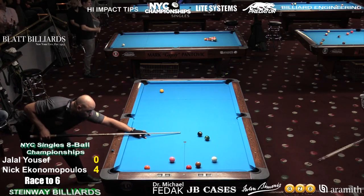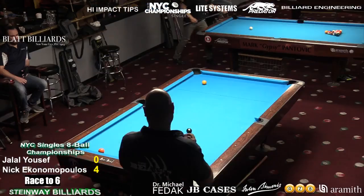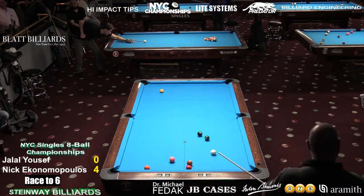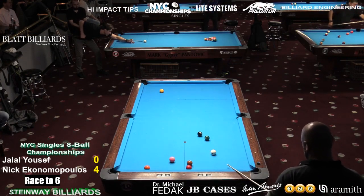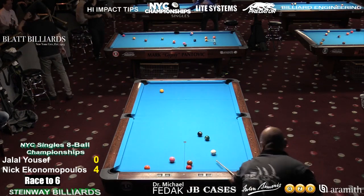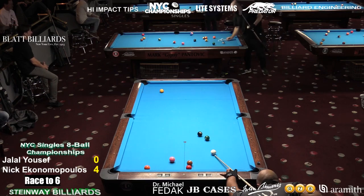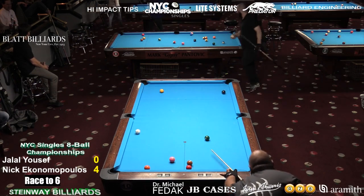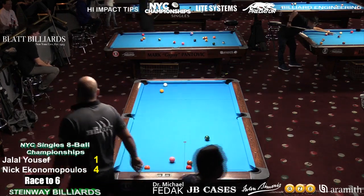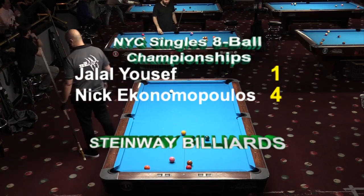Meanwhile, they get to see the, oh boy, that 6 ball is lying in front of the 8. He might have enough of the 8 ball to pocket it in the blind pocket, the upper right-hand corner on your shot right here. But a lot of times when the players shoot this shot, that 8 ball will hit the long rail. They'll hit it short. Watch the shot. He's going to bury it. 8 ball in the corner or the side? I don't know where he called. Looked up top. He's going to bury it. Boom. They hit the long rail first. He made it. Okay, so Jalal is on the board, 4-1. Nikos decides to take a break. It is his break, I would imagine, so he's allowed.